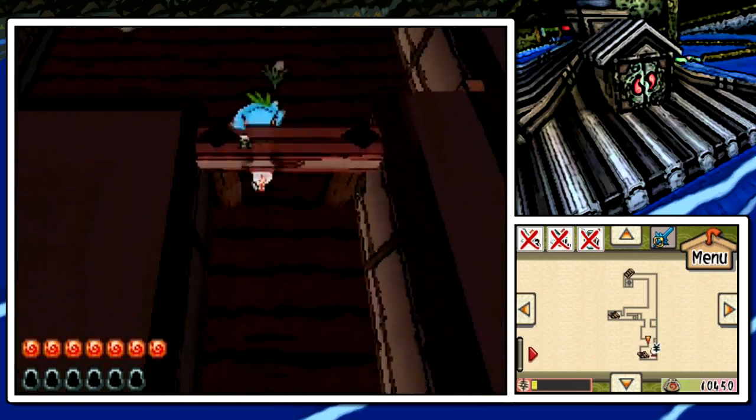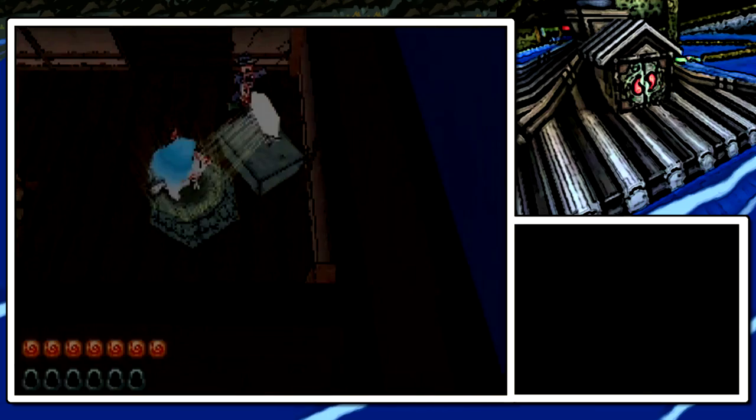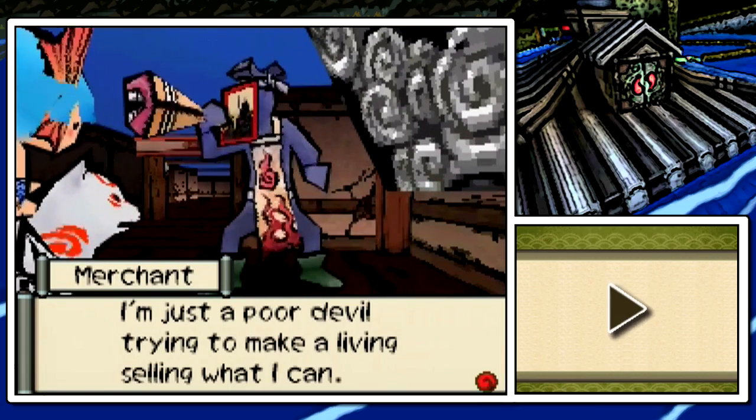Blech. So, don't have full health. There's some pots there to give it to you. But, all the same, there is a mirror here for you to save your data. So I'm going to take that. And we are going to check out this imp.